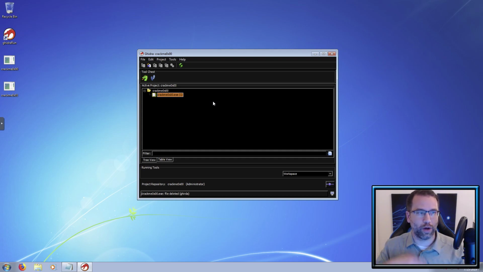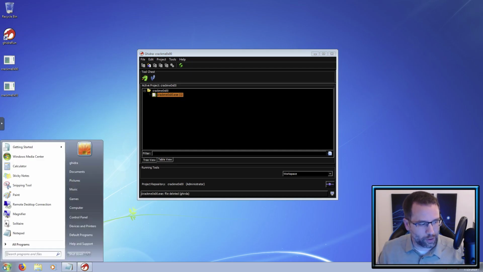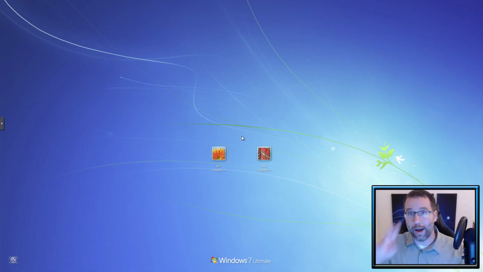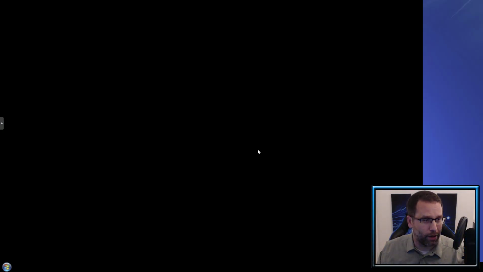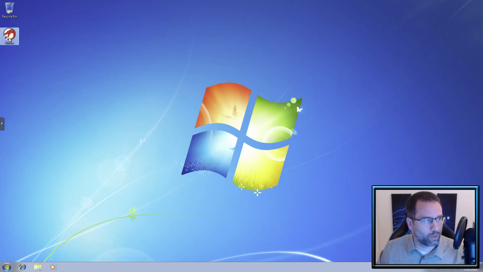So Bill has brought in his project and he made some changes to it, but I don't think Ted can see it. But before we actually make that conclusion, let's go see what Ted can see. So I'm going to switch users because I have 2 users on this Windows 7 machine. I have Bill and I have Ted. So let's go ahead and log into Ted, and let's have Ted run Ghidra.